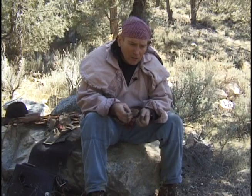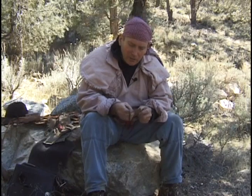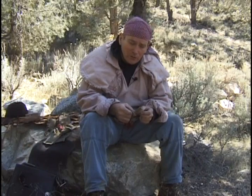Now, of course, they'd carry these two pieces, but they'd also carry a little bit of tinder with them. Sometimes it would be burnt cotton, a cotton ball if they had anything like that, tinder like we got earlier from the juniper tree. There are a lot of different things that you could use for tinder, but whatever it is, it needs to ignite easily, and when you carry it, you need to keep it dry.